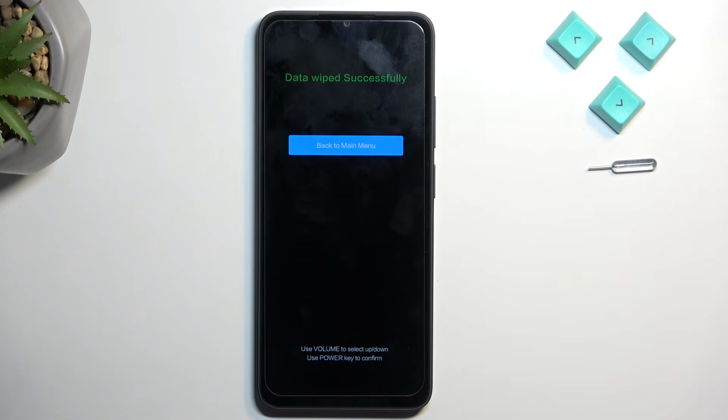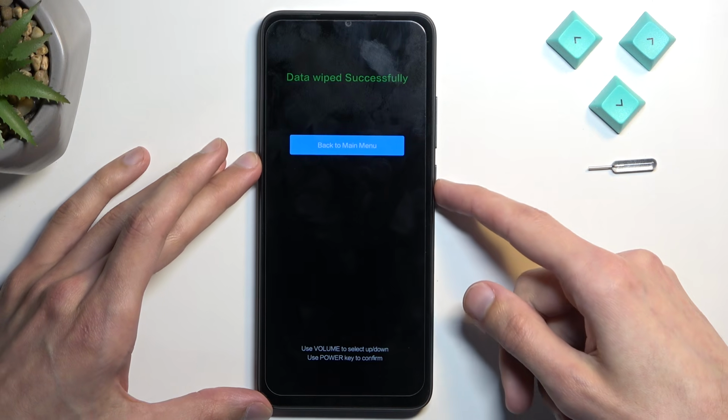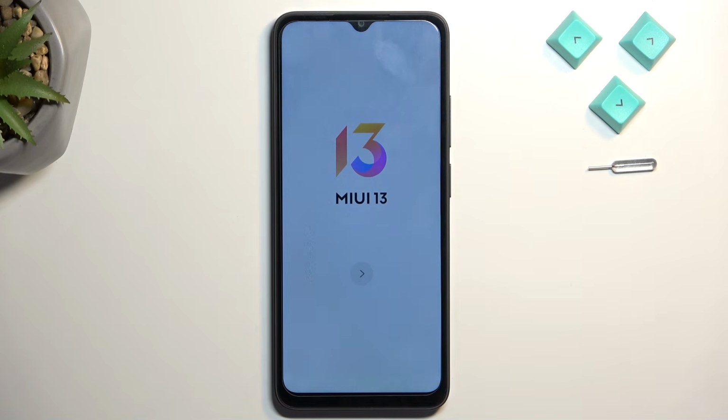Give it a second, it only gets like 5%, and then gives us data wipe successfully. So we're gonna press power key, and power key. And this will now continue resetting our device in the background, which will take it a little bit longer to boot back up than you might be used to, but don't worry, that's normal. Now once the process is finished, we will then be presented with Android setup screen. So I'll be back once that is visible for me. And as you can see, the process is now finished.